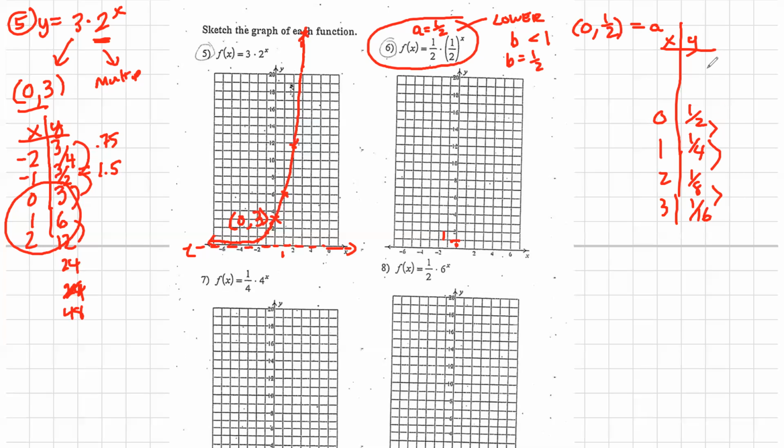Now let's go backwards. So I'm multiplying by a half here, multiplying by a half, multiplying by half. If I go backwards, I don't want to multiply by a half. I want to multiply by 2. If I go backwards, I want to times by 2, because I'm going backwards. So 1/2 times 2 is 1. 1 times 2 is 2. Let's keep going. 2 times 2 is 4. 4 times 2 is 8. 8 times 2 is 16.